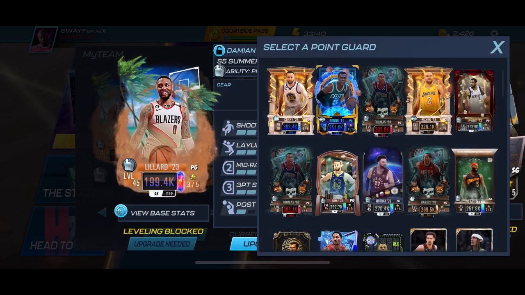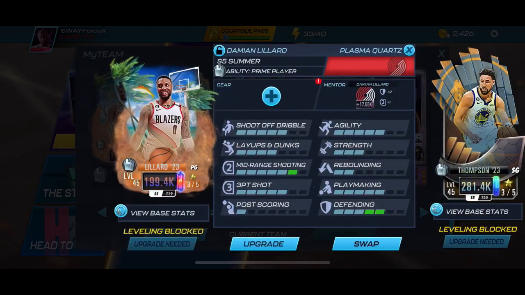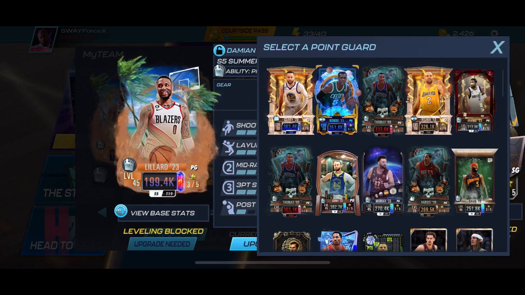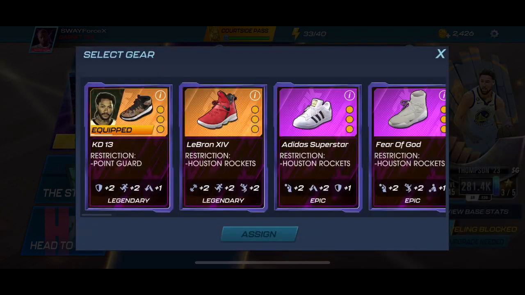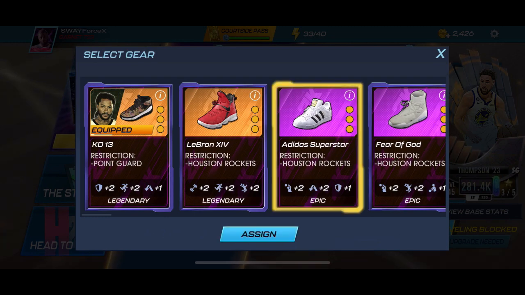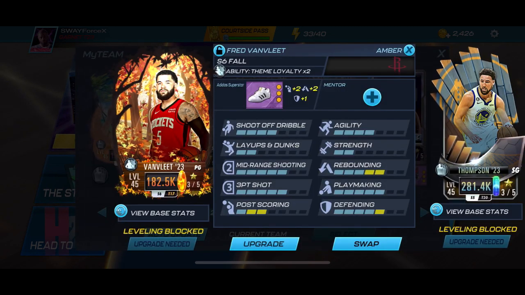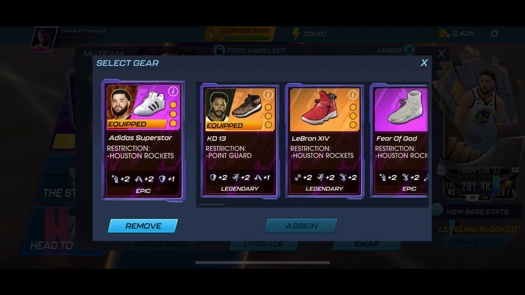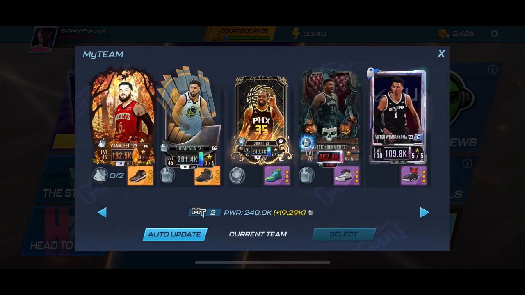But we're gonna go ahead and take Dame out of here, excuse me, and put in Fred VanVleet. Let's go. And we're gonna give him this, let me see. We have Houston Rockets shoes. That shoe doesn't really do much. So I'm gonna go with the KD13s. Boost up his agility, rebounding, and defending. And I'll catch you guys in the gameplay.